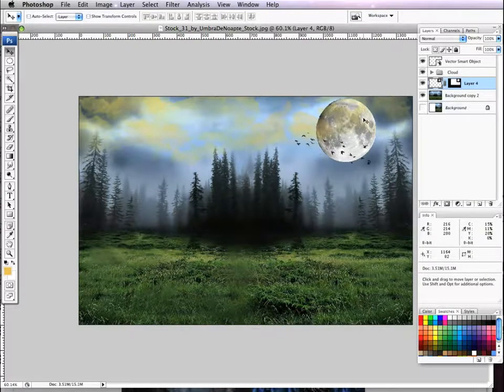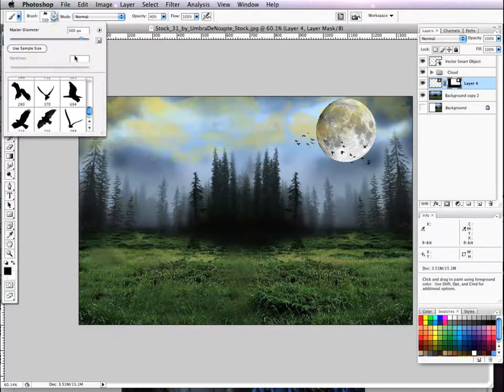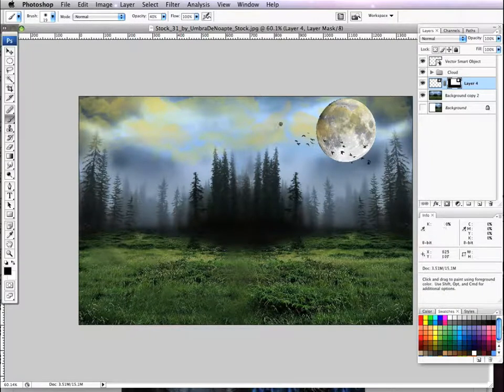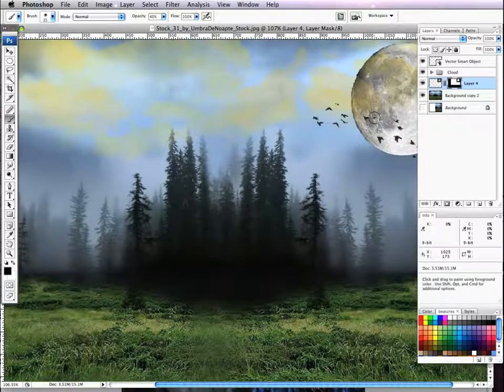Okay, and what you can do is, because we've got that layer masked there, you can grab a brush tool, grab a nice soft brush, increase the size a bit, we can zoom in, and then we can just brush out that area.